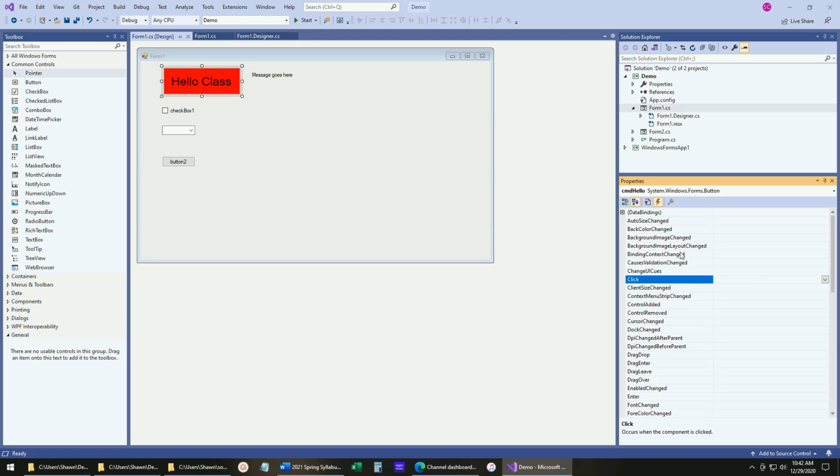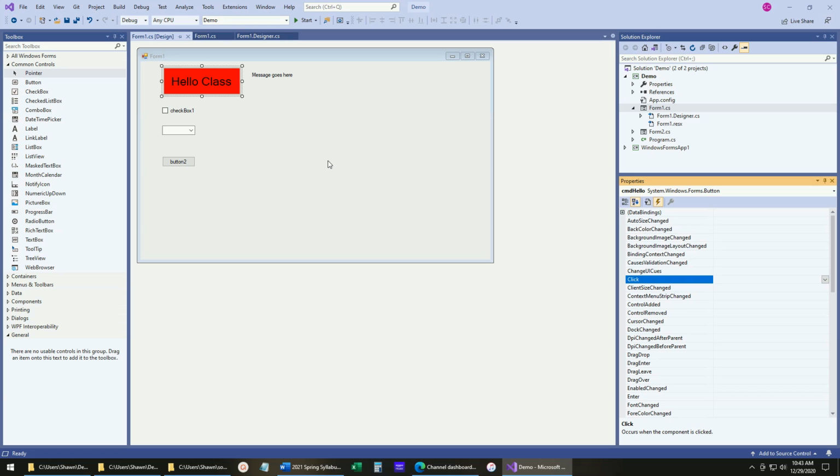So for a button, there's all kinds of different events that we can get to. Again, here's the properties, and here's the events. Just click that lightning bolt. While there's lots of different events that you can choose from, click is going to be the main one that you're going to use. But you'll notice that there's all kinds of things you can respond to, for instance, mouse clicks, mouse leave, or mouse hover. So when they hovered over it, you could do something. You could respond to that event. But to keep it simple, let's just work on the click event here.